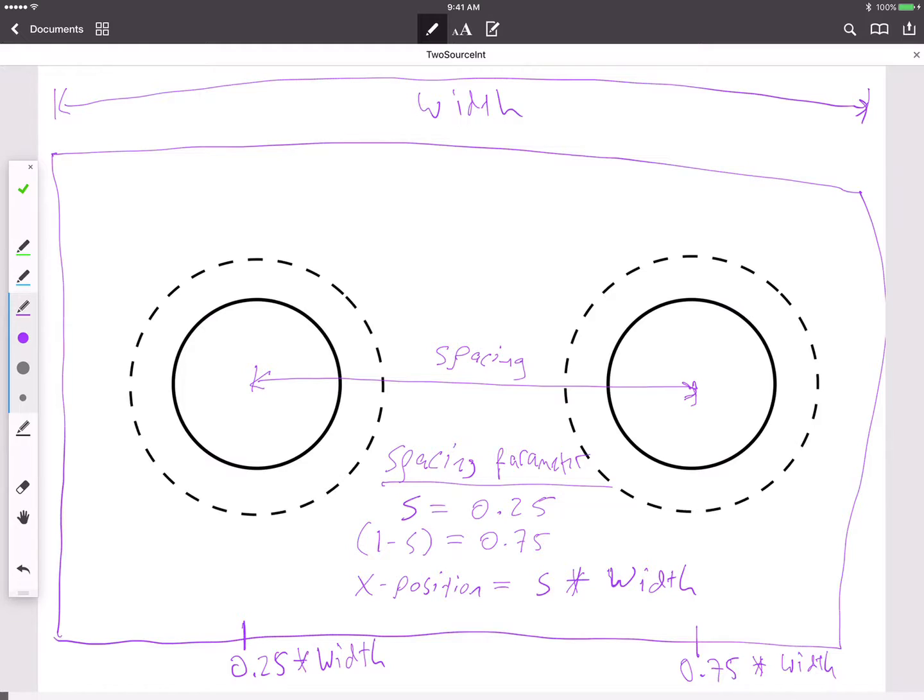So anytime you want the X position here, you would do S times the width, and if you wanted the X position here, you would do 1 minus S times the width.